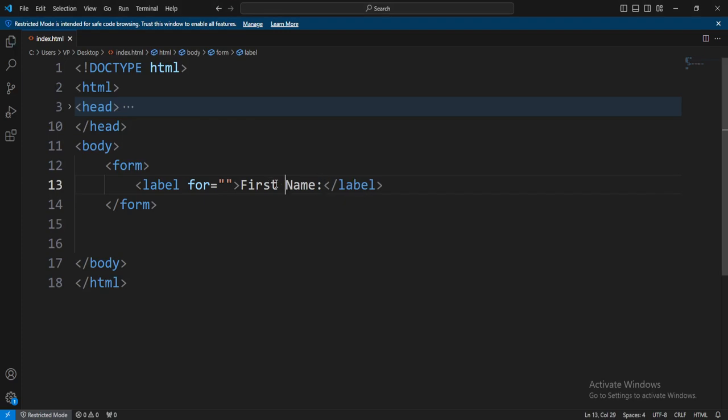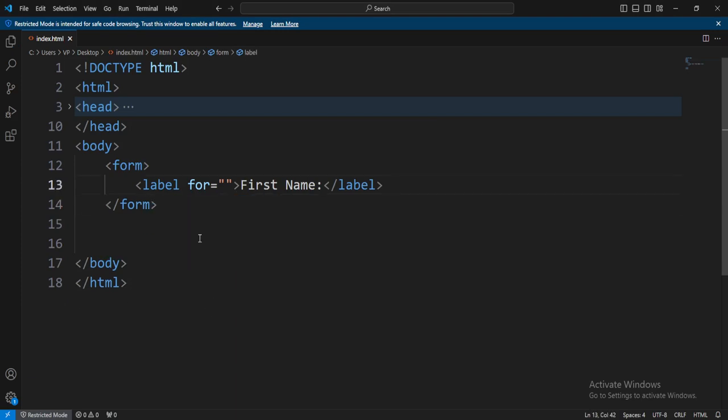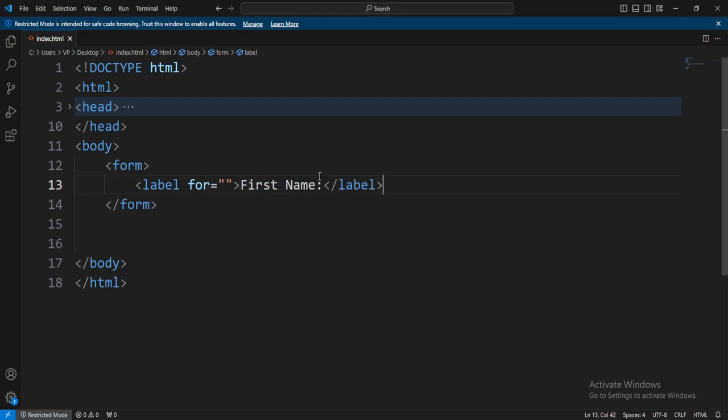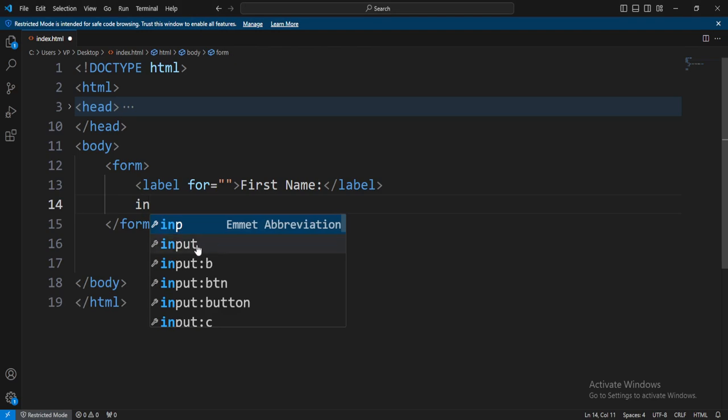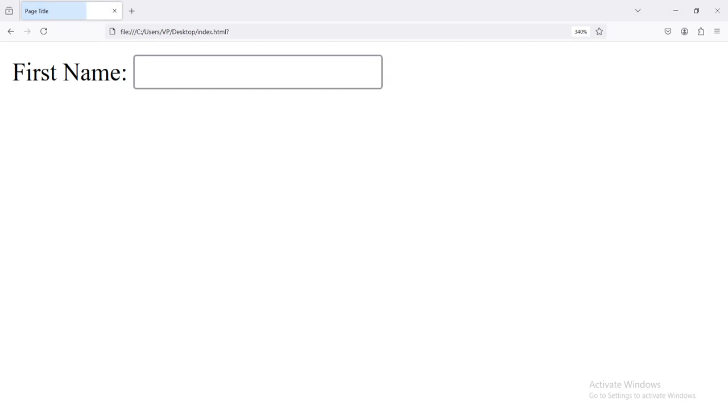So let me save it like this. And right now, this first name you are seeing right here, after that we want to do what? We want to create an input. But before we create an input, I want you to notice one thing. When we click, let's reload. When we click on this, can you see there's nothing happening like we want? We want an input, but we haven't found an input yet. Let's now write an input. Let's place an input here. Now we specify input type of what? Type of text. Let's reload our document.